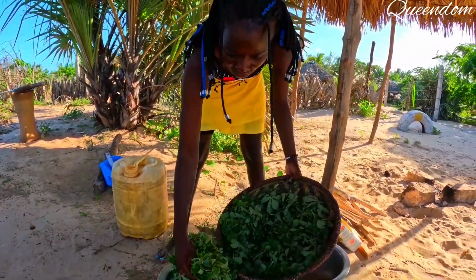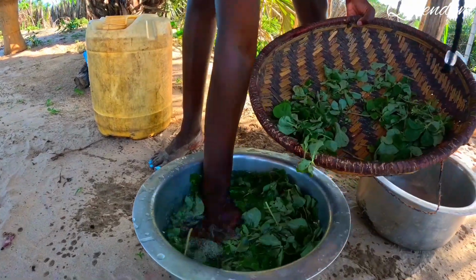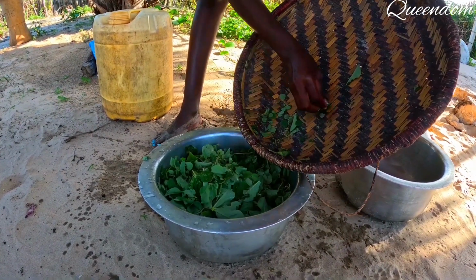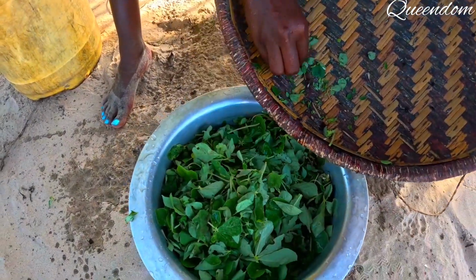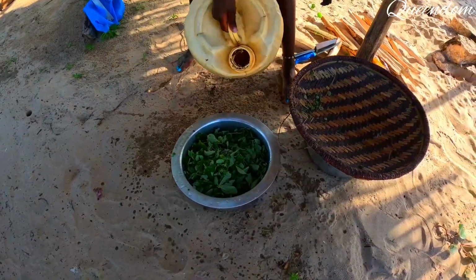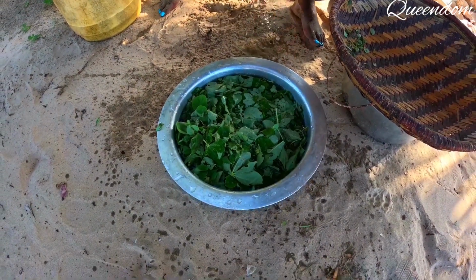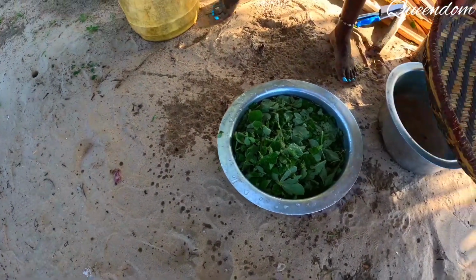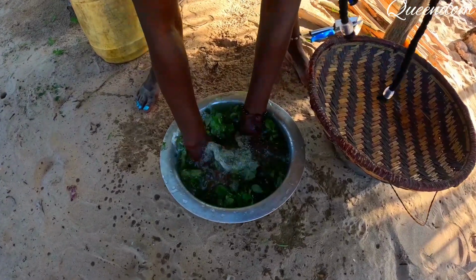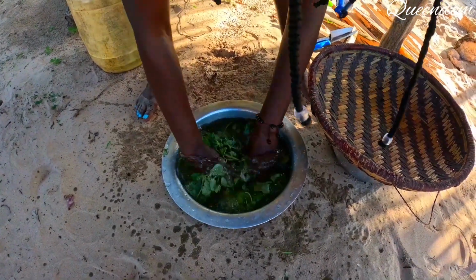So guys, we want to wash the vegetable. We are putting it into the water like this. So let me put this one here and add more water, because I think these vegetables are very dirty, and sand is the order of the day here, guys. We are cooking along the beach, so sand is the order of the day. We're going to wash it twice. So this is the first wash.